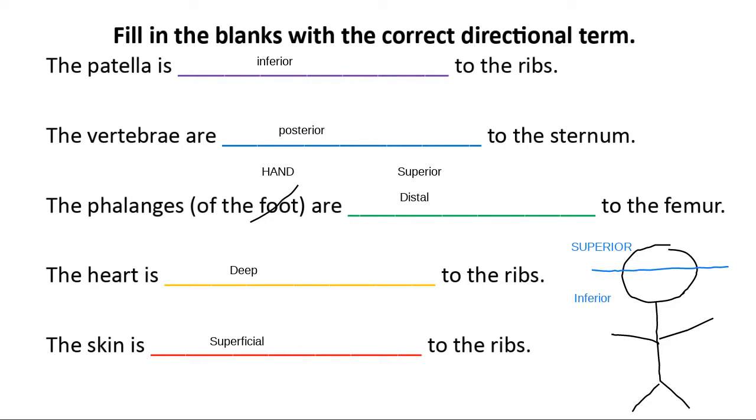What is the name of the kind of plane that cuts the body into superior and inferior parts? Yeah, absolutely. This is called a transverse plane. So when you talk about planes, the way that I can cut body parts, if I make a transverse cut or I do a transverse image, that's going to section things into a superior part and an inferior part. I didn't draw him from the side, so I can't really do anterior and posterior.